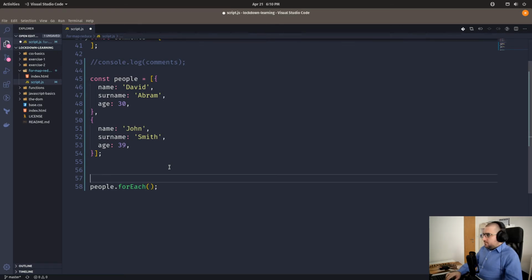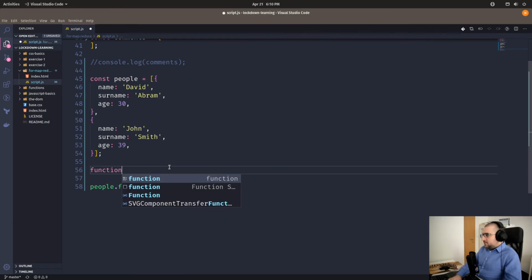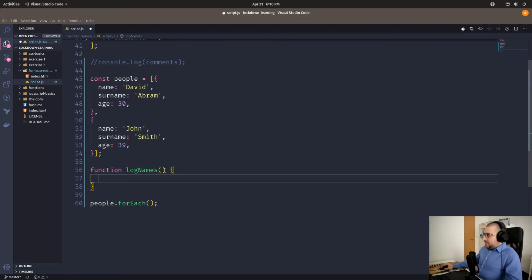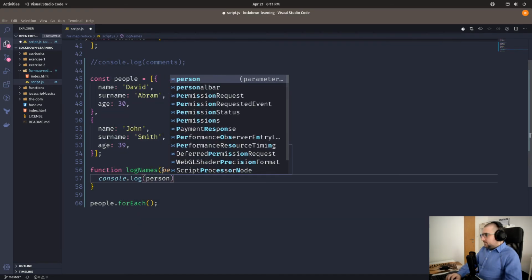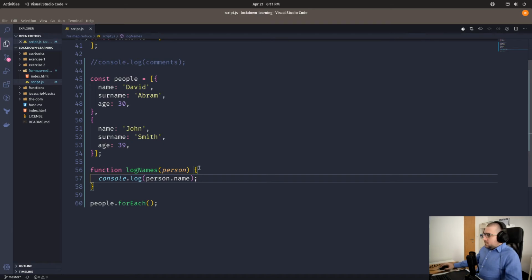So before, we can write a function like logNames. It will get an item from this array, an item we can call person, and we can write here console.log person.name. And we need to pass the reference to the forEach, like logNames.